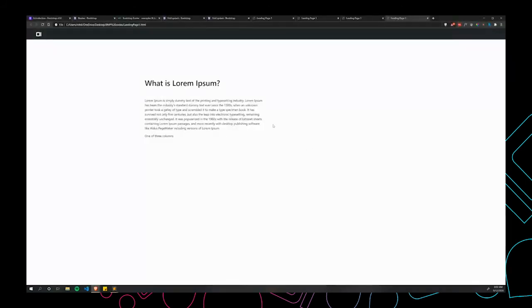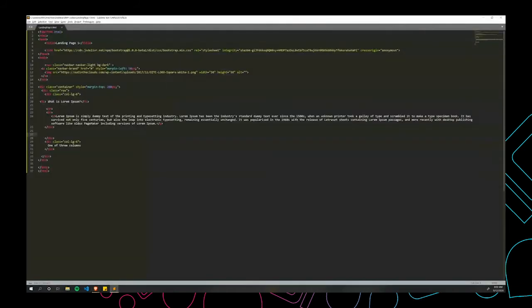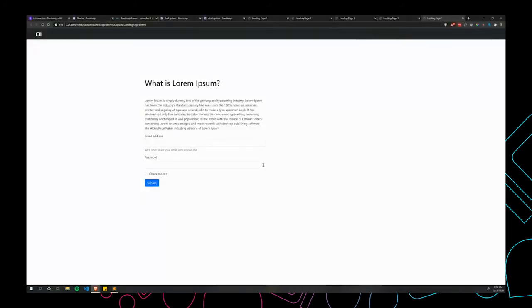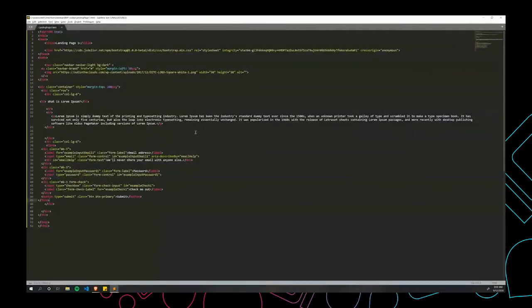Okay, now I'm going to add a form over here. Bootstrap provides a lot of forms. I'm going to paste one of the forms that I had copied earlier. You can also use an iframe to add it here. Good. Now we need to make sure that this is responsive.